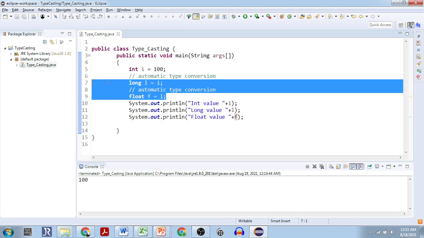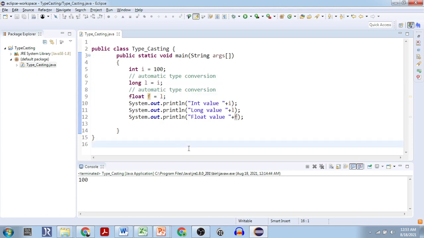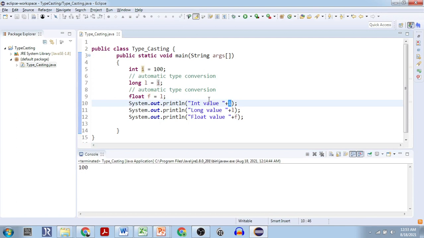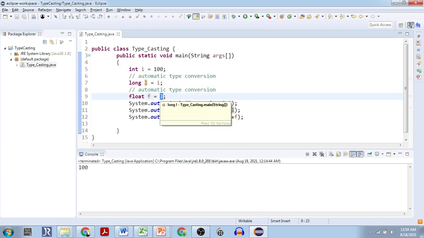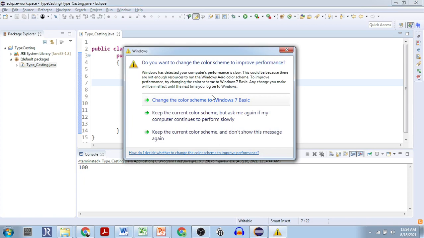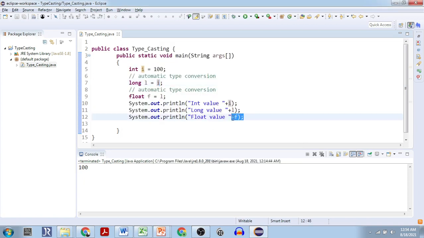That's the benefit. So if you execute this particular program, what will we see? This I value will be printed with the value 100. L will also get the value of 100 from I, and F will get the value of 100 from L. Although L is long, it will be assigned to float F. I is integer, it will be assigned to long L automatically without any user's involvement, and no new code needs to be written. But keep one thing in mind, float will be identified by a decimal value after a decimal point, and that will be in this case 0.0. We'll see that. Let me execute.